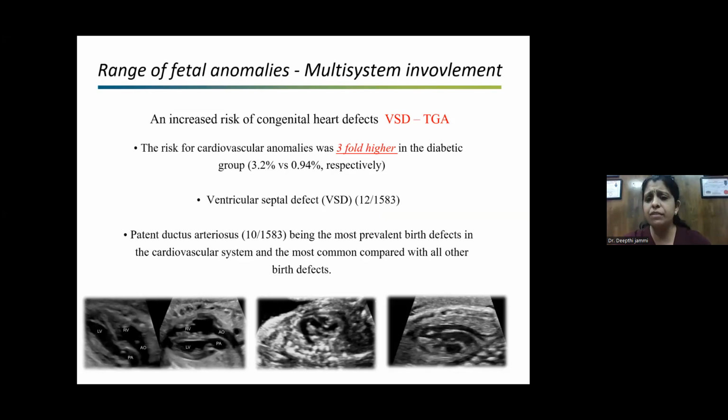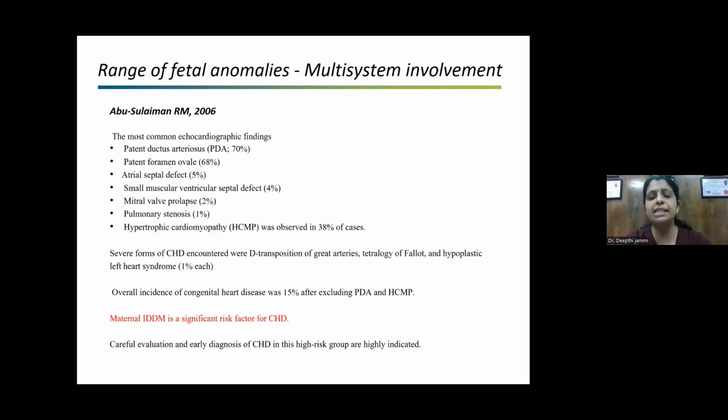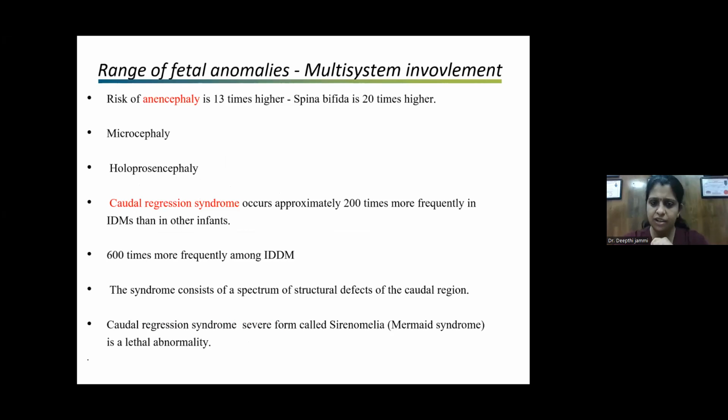So apart from that, it's extremely important. We see the heart nowadays; we've been screening the fetal heart as early as the first trimester, and in my last few slides we're going to see how we can predict in the first trimester as well. Apart from these cardiac findings, 70% will have a PDA in the neonatal period, a patent foramen ovale, or a small VSD, and a few patients with cardiomyopathy as well. So maternal diabetes is a significant risk factor for congenital cardiac defects.